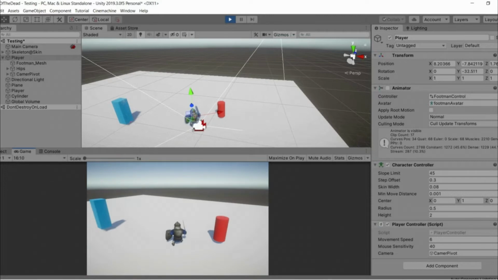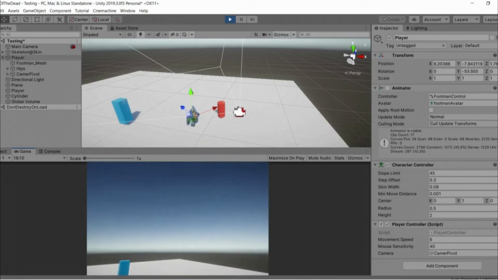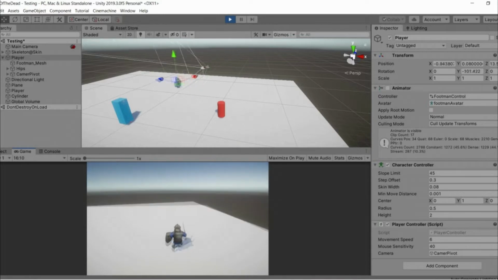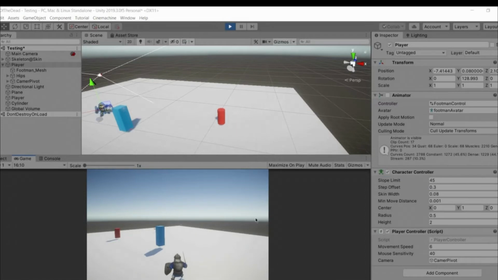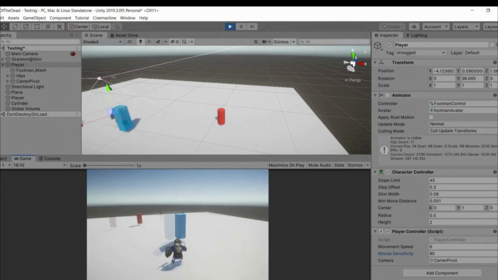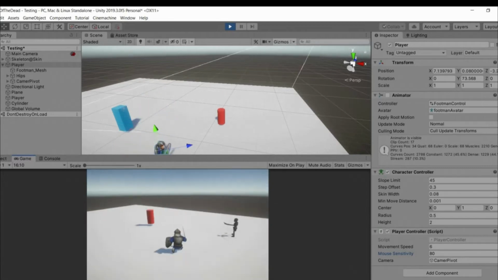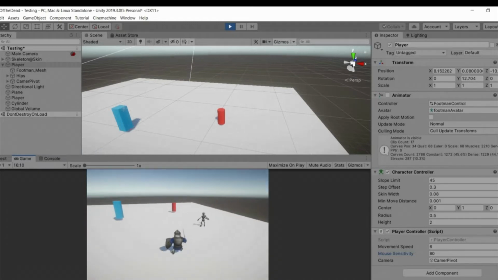What I was trying to show you is that we are clamping our rotation and restricting it on the y-axis. As you can see, it is only rotating to a certain angle, which is 20 to minus 20. So this might come in handy, and as you can see, our player controller script is working fine. I think we need to increase the mouse sensitivity. So go inside of this mouse sensitivity and make it around 80, and go back here, and now as you can see, our sensitivity is working great, and it feels good, guys.